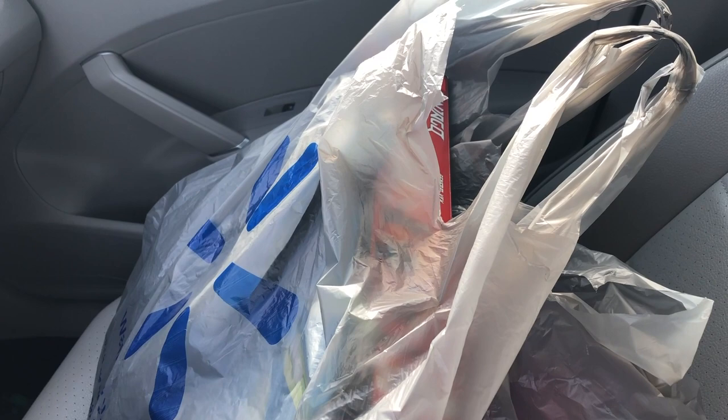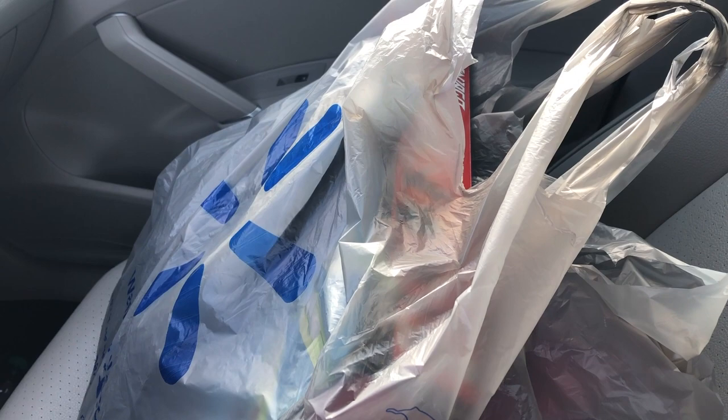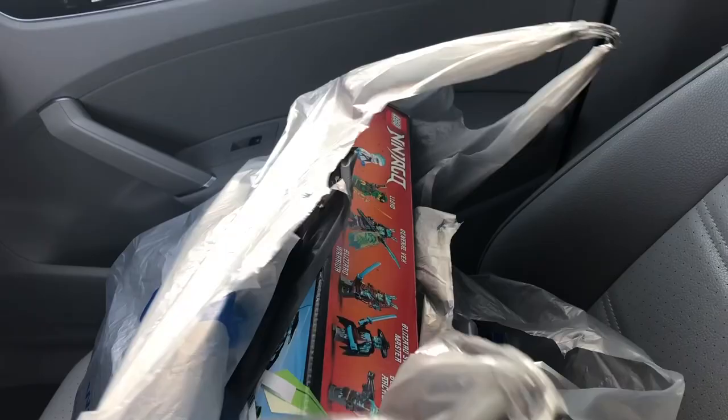My friend told me about it as I was leaving Walmart. Unfortunately, the Avengers Compound — a set I want but don't want to pay a lot for — I was hoping it'd be on some crazy 75% off clearance. It wasn't. It was literally in the clearance aisle listed at $99.98 — so an entire cent off. But I got two more sets on clearance. Also, Walmart is being wasteful with all these plastic bags — gotta save the environment.